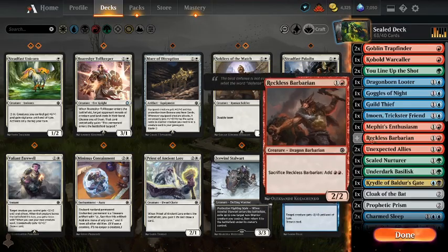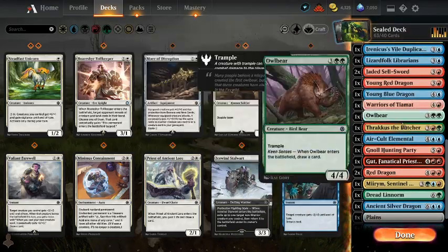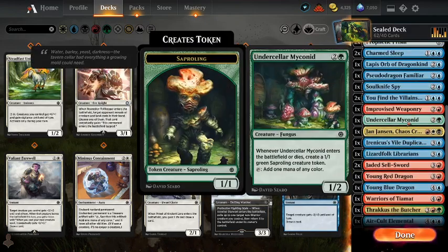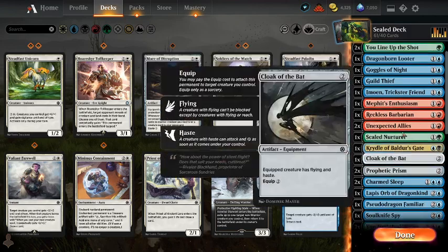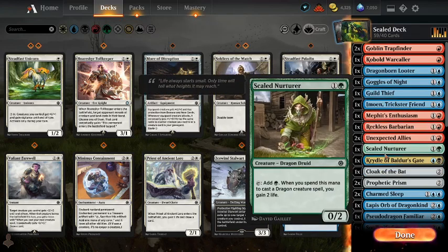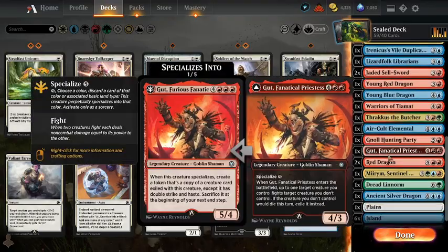We've eliminated white and black, because blue and red were both very strong, and green isn't too bad. I think green is okay. Green's going to be a splash color, so we have to cut Owlbear because it's double green. Just thinking green mana fixing cards. Don't know if we can play those. I think we drop the Basilisk and Line Up the Shot. I do like Scaled Nurturer, but I don't know if we can play him.